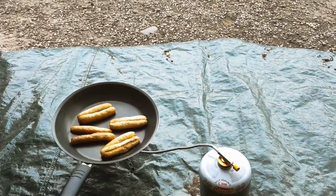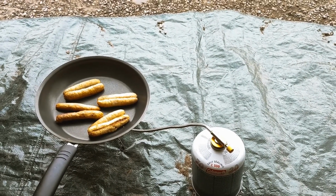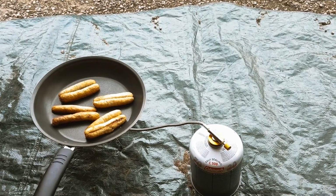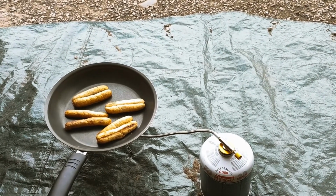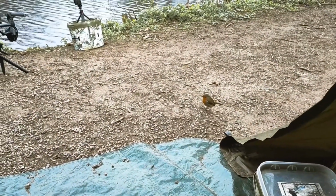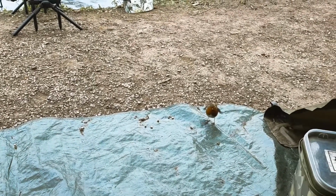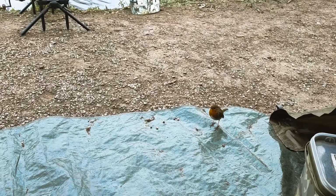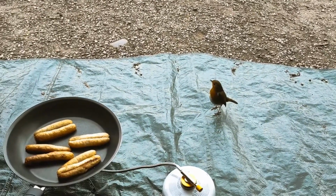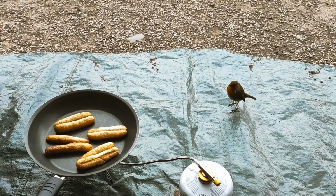Right, so yeah, just gonna have some tea, and then we'll go down and see Kieran, or Kezza Carp, as we're gonna call him from now on. Old Kezza. Here he comes, look. I think he's gonna come back. Here he comes. Come on then. Gonna jump on this frying pan in a minute.